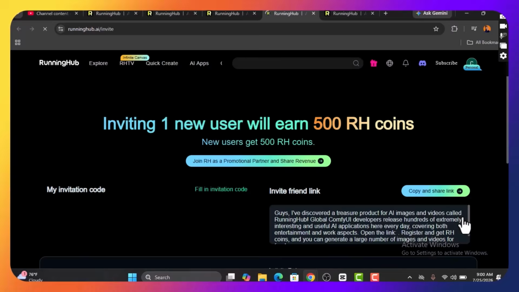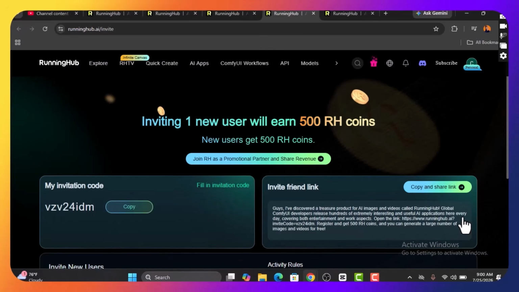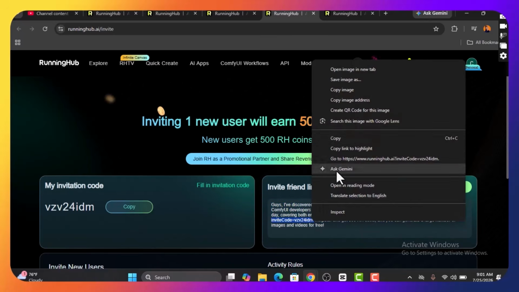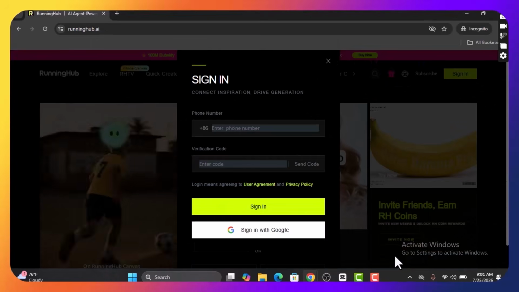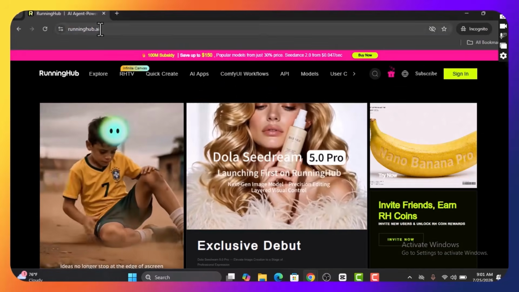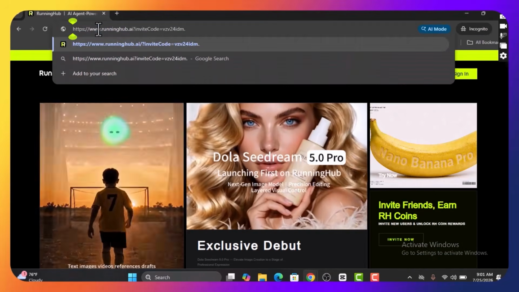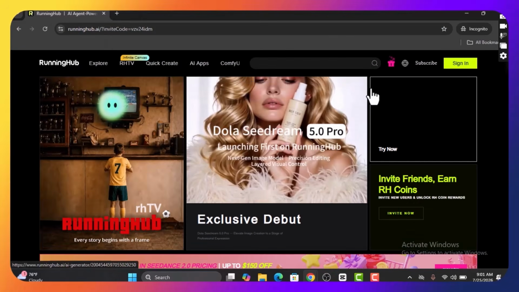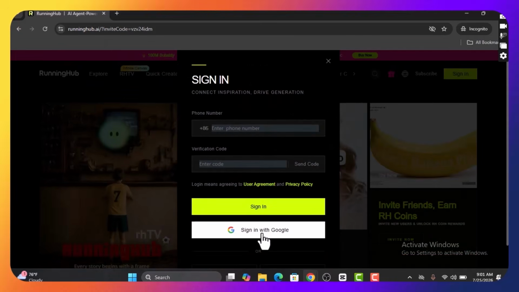Invite code. This is how you're going to gain extra bonuses like 500 free credits. You receive 500 free credits and your friend receives 500 free credits. That is the two of you. So now copy this link that I'm showing you on the screen. It's already on your platform. That copy is what you are going to use under your new tab that you created. For me, I'm going to use it on this incognito window, and I'll open this. I will show you if that 500 free credit reflected.